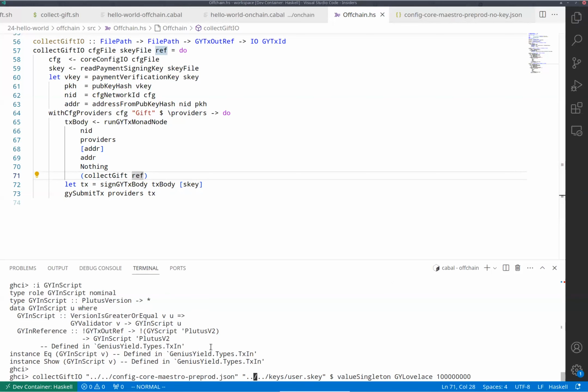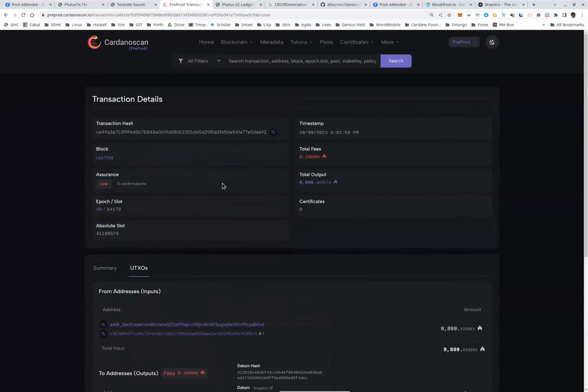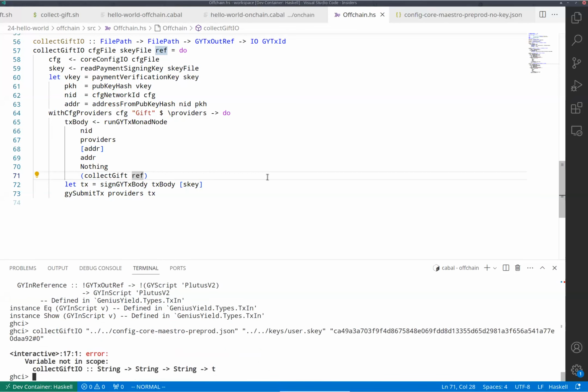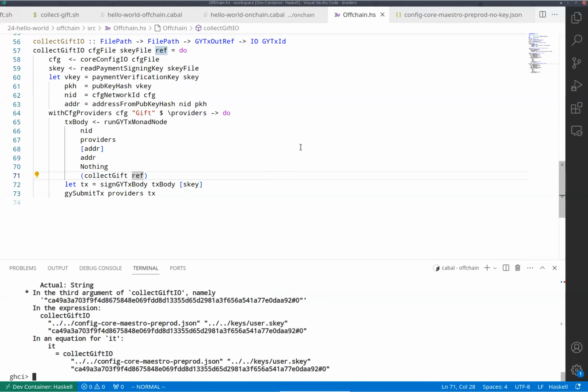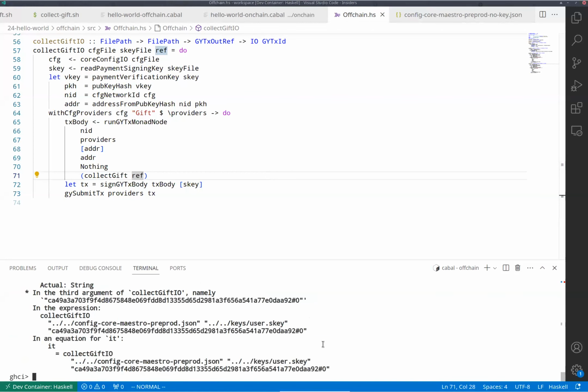Okay, so now I must specify this TxOutRef, and that has a string instance, so I should be able to just grab the transaction ID here and say #0. No. Oh, you must have to reload, update the repo. But now I must set -XOverloadedStrings here as well.